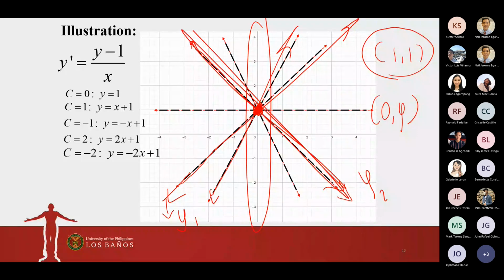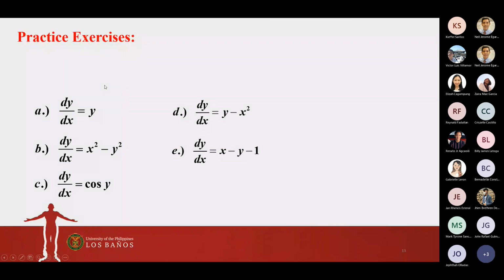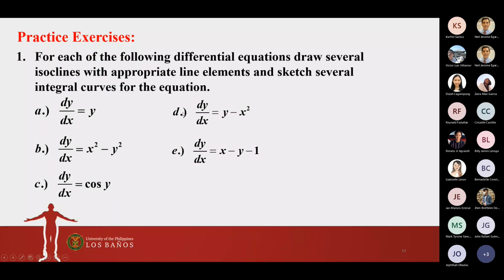But do you guys have any questions about the introduction to Picard's theorem? It's easy to apply, right? Find f, then the partial of f with respect to y, and check when it is continuous. Alright? So I guess that ends chapter 1 of the course.